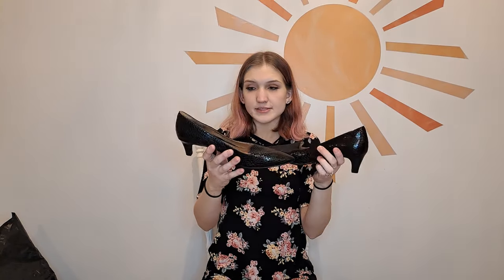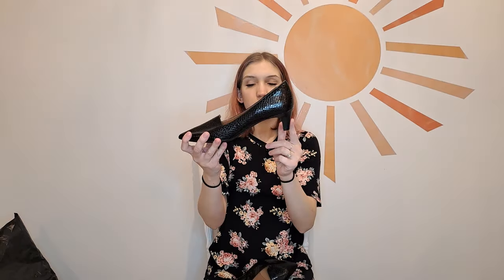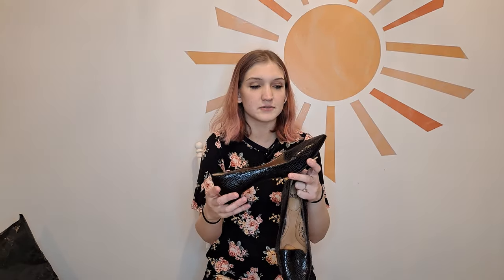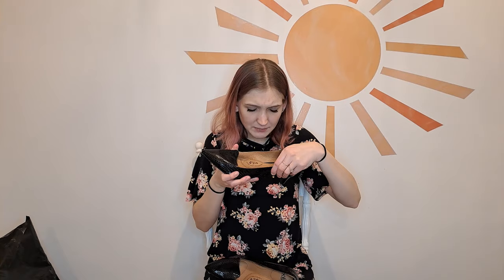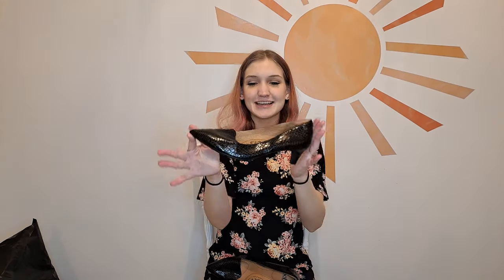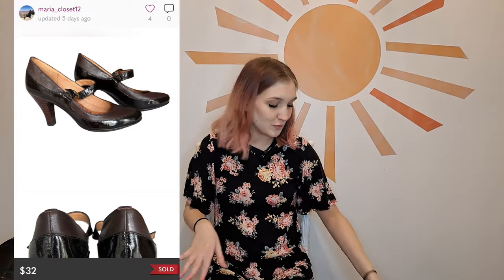I totally forgot — I actually got two pairs of shoes. These are Sofft with two F's — black textured low mid-heel pointed shoes in excellent, like-new condition. They're really perfect for work, office, or church, and were selling on Poshmark for around $30 to $40. They are a size 10 medium — just classy and elegant. You could style them so many different ways, and I'm glad to have picked those up for around $2.50.